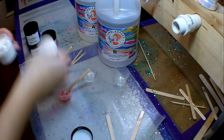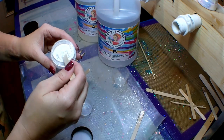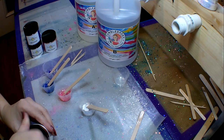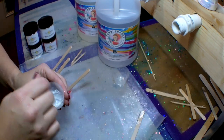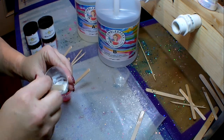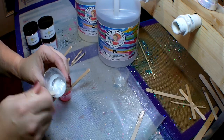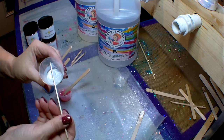The fourth mica powder is coconut, and it is a really pretty pearly white that I'm mixing up here. I didn't realize it actually ended up looking a little bit silver on the black, so it was really cool the way the color kind of changed on the black background, which you will see here in a little bit in the video.